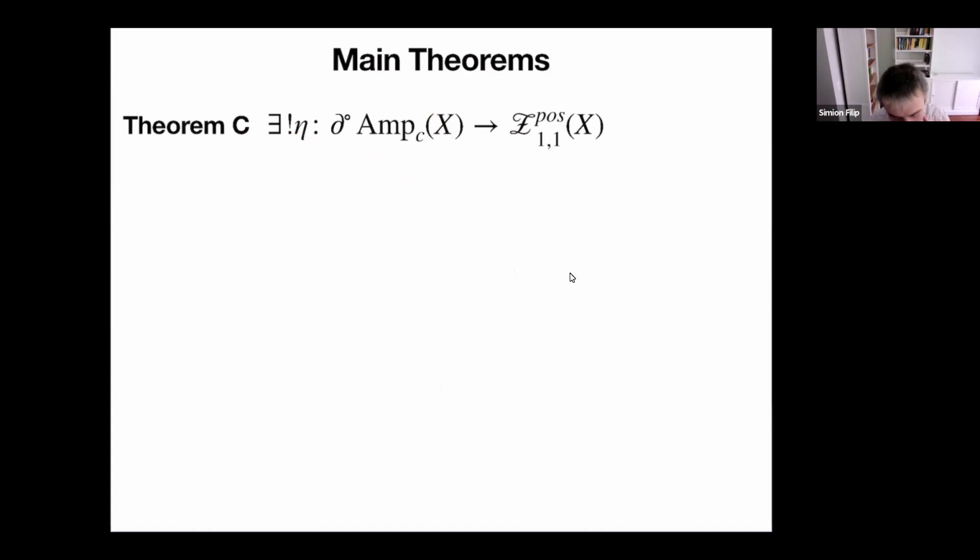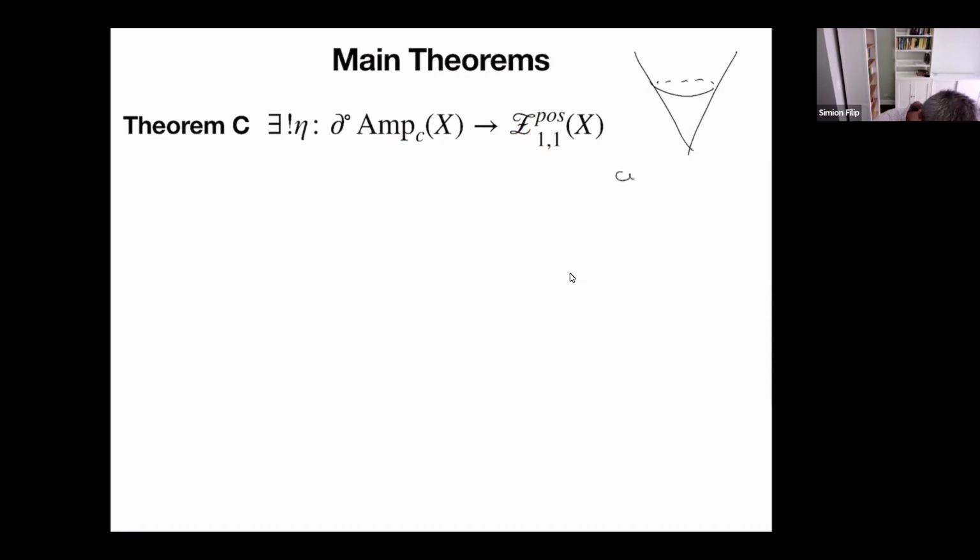So if you remember, I was talking about this boundary of the ample cone. Roughly speaking, as a first approximation, you can think of this null cone, but eventually we'll have to modify it to something a little bit more complicated, but ignore this for now. And it's a map to 1-1 currents. So Z, this is a curly Z, 1-1 currents which are positive.